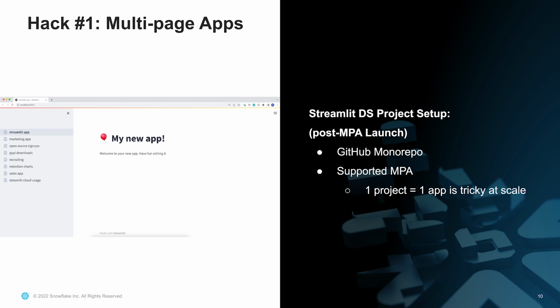Now, the data team were hitting the edges of being able to use this because of one crucial thing, which is that we use Streamlit a lot. We create Streamlit apps for everything. We'll create maybe a dozen or a couple dozen Streamlit apps over the course of a quarter. And so if you're having 24 apps popping into your central monorepo in a quarter, then this sidebar is not going to look very good. It's going to be very, very hard to use. I gave an example here where you have a marketing app, a recruiting app, a sales app, a Streamlit cloud usage app, and another app to analyze your PyPI downloads. This isn't exactly what ours look like, but you can start to get the idea that, oh my goodness, if you have 20 apps, this starts to not work as well.